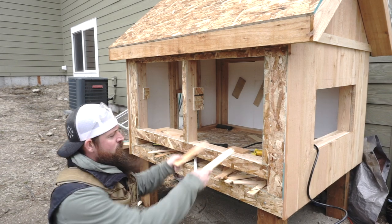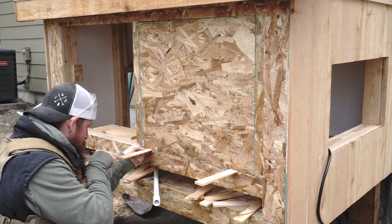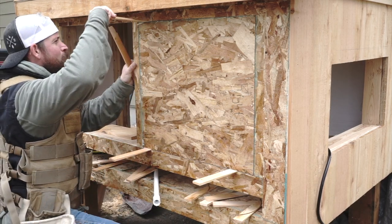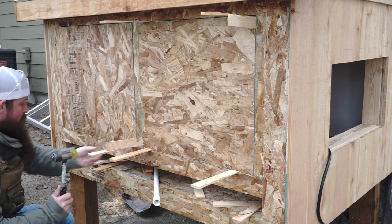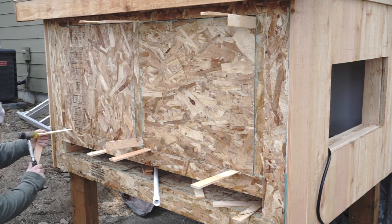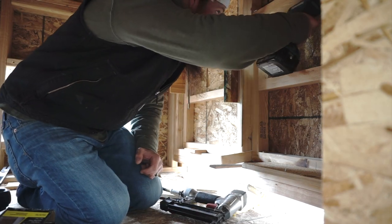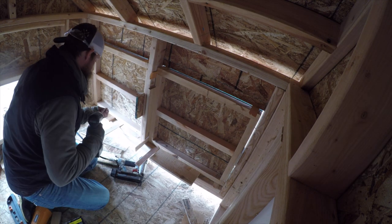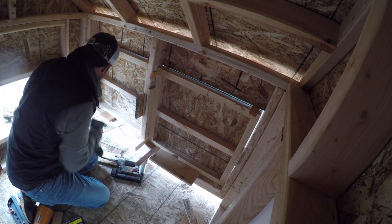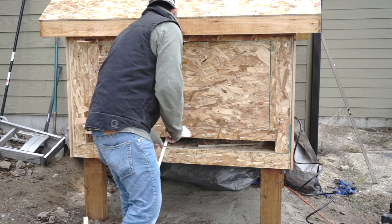Place and then shimmying around it to get it centered and where it's free floating. Outside this window, I've installed some stops back here so that when I put the door in, it will sit flush with the face of the coop. And then after that, on the inside, I'm gonna drive some screws in to hold the doors in place and fixed. That way I can finish my siding, put all the siding on, put my hinges on, and then take those screws out, and I should have perfectly aligned doors in this coop.